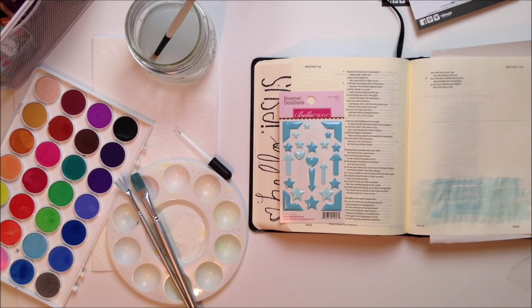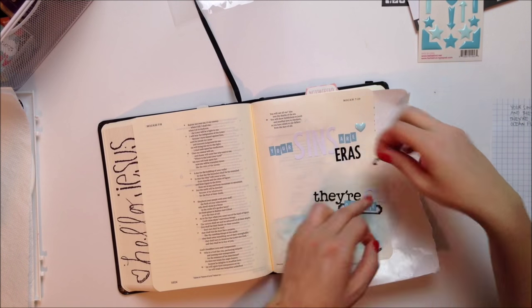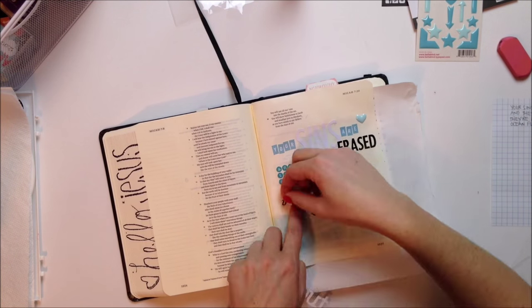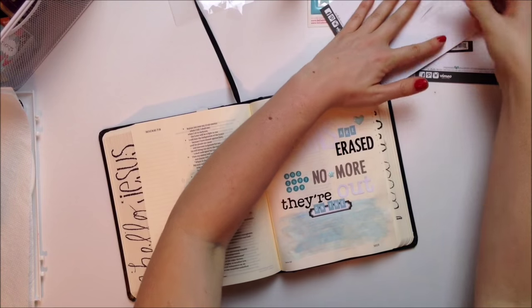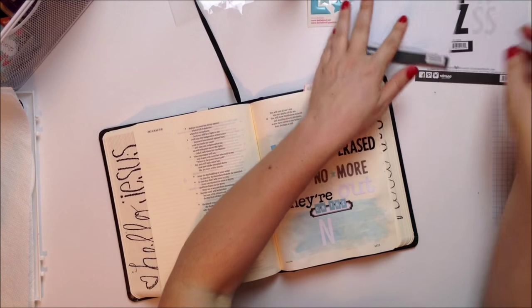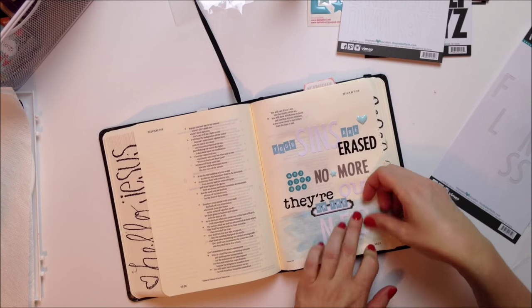It dries fairly quickly. I end up just letting it dry while I put all my letters down. I'm going to take you through this super fast because nobody really wants to see me placing letters for five minutes — it actually took a long time, so I'm glad for video editing. I'm really excited about how this turned out. I loved focusing on a couple of colors and liked using grays and blacks so it didn't feel heavy all the time. I'm reimagining as I place letters how I want the page to look.